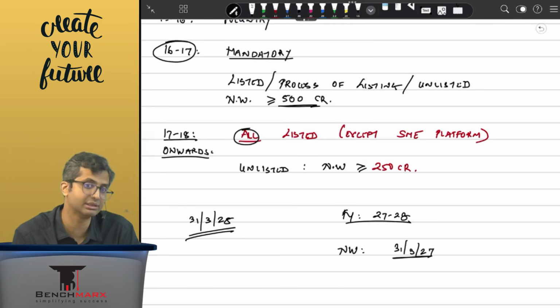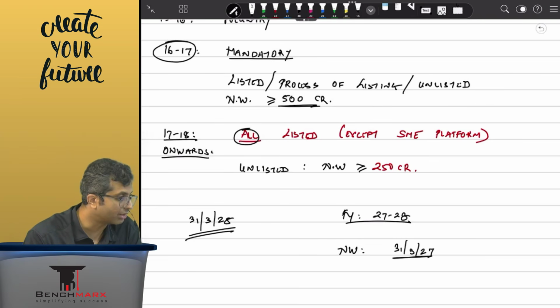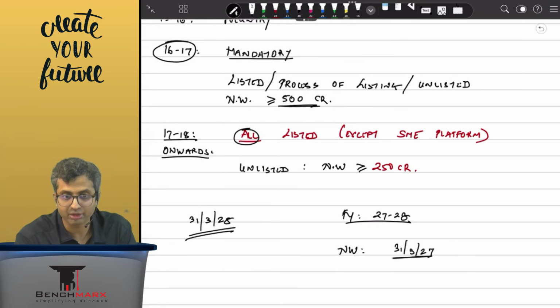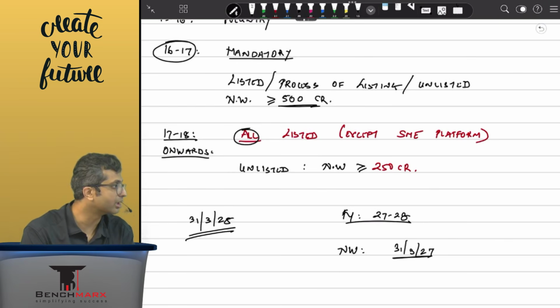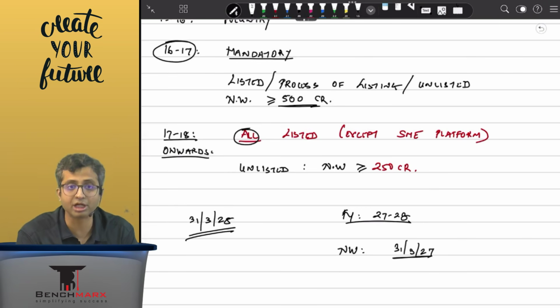Now let us see an interesting thing. If you have seen some financial statements, there are two types of statements. One is standalone, one is consolidated. Acha, will the net worth be the same in both? No, it will be different. So which net worth should I look at? Should I look at standalone or consolidated? Very nice. I will look at the standalone one because, I mean, why standalone?